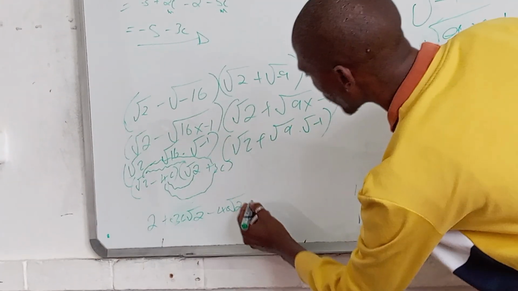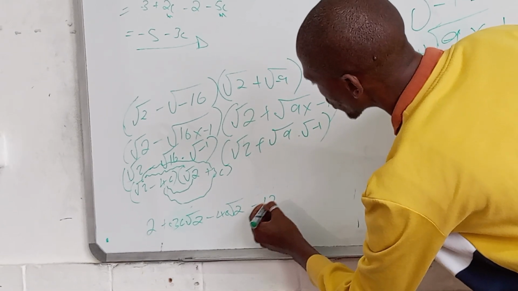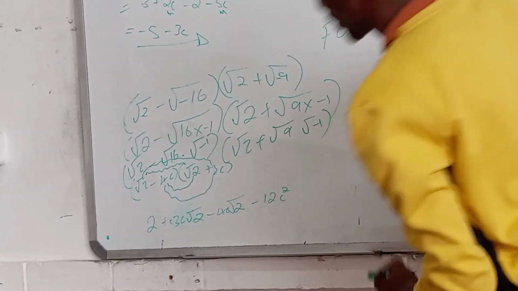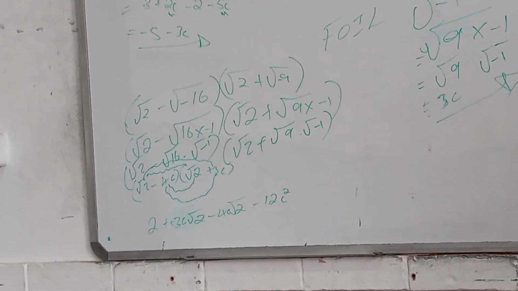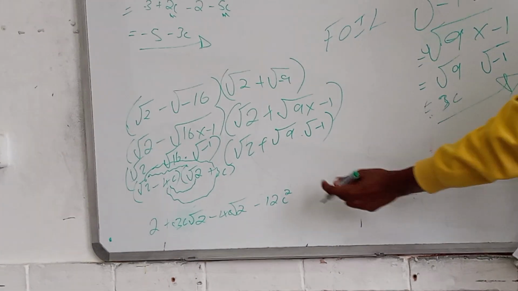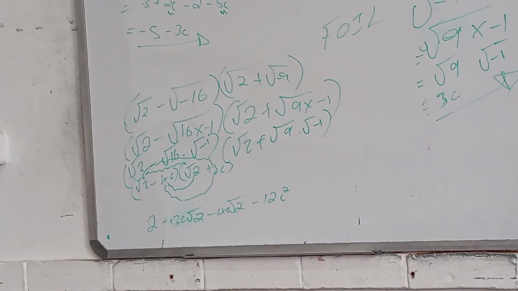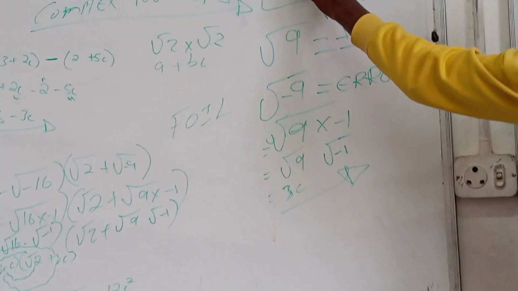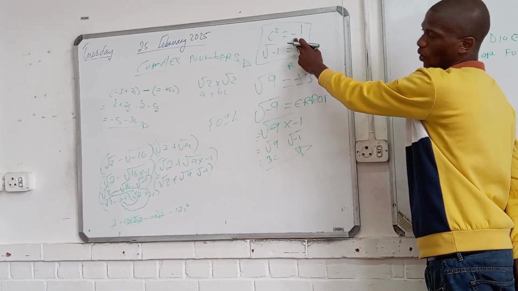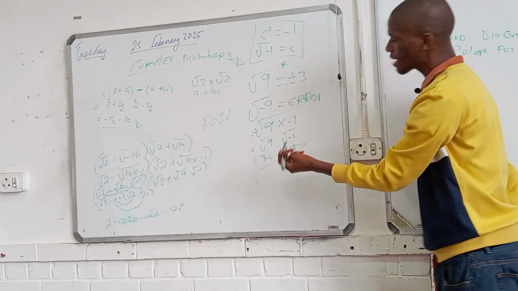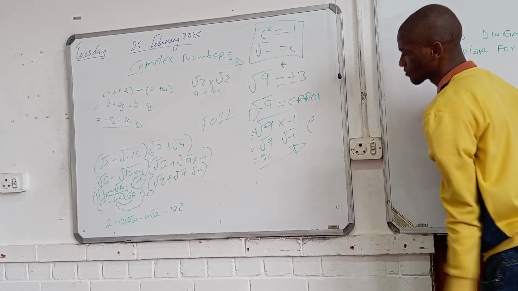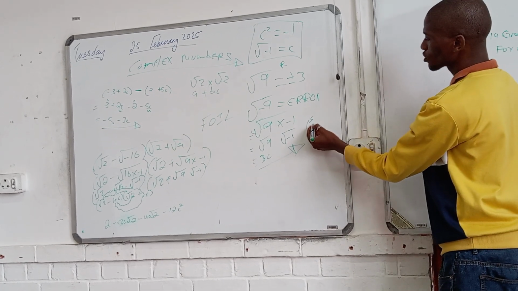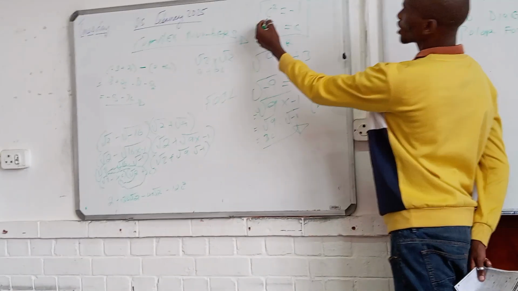Then this one times negative, what is that? It will be negative 12I squared. Right? So from there, we collect like terms. Guys, the most important thing when you talk about complex numbers is that you just have to know these two things: whenever I see an I squared, that is equal to negative 1, right? And sometimes you can get an example where you are given I to the power of 5, right? Even that one, you have to break it down to get to this point.